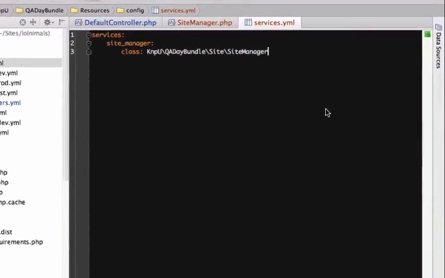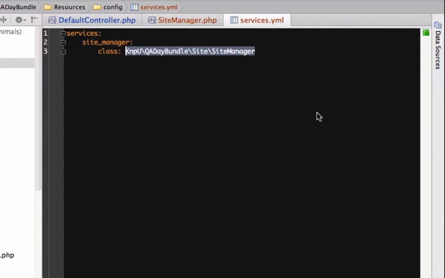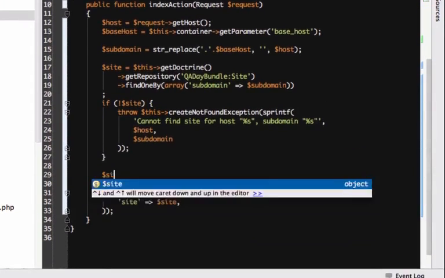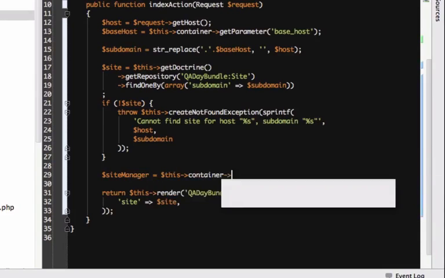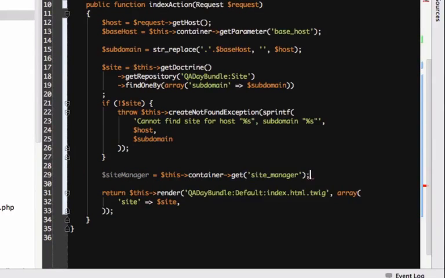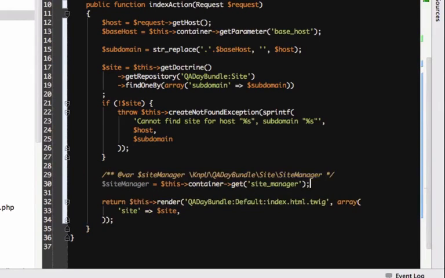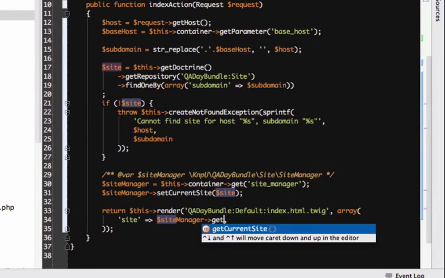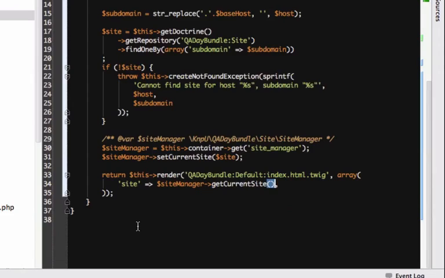First, let's set the current site on the SiteManager from within our controller. Don't let this step confuse you, because it's pretty underwhelming. This sets the current site on the SiteManager, which we use immediately to pass to the template. If this looks kinda dumb to you, it is! Getting the current site from the SiteManager is cool, but the problem is that we still need to set this manually. In other words, the SiteManager is only one piece of the solution.